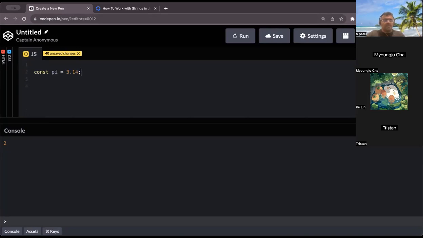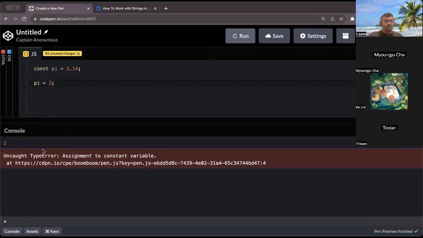It's a fixed value. This will never change. You should not change it as well. That's why you put const, which means I will never want to change this value. And if you accidentally change it, it gives me an error. So if I try to change the value to 2 and run it, I'm not even going to console log it. It's going to give me an error: assignment to a constant variable.